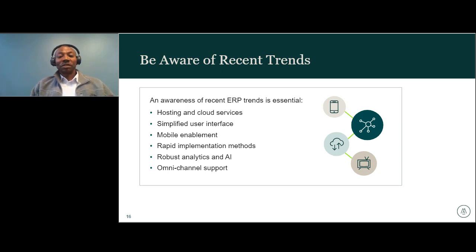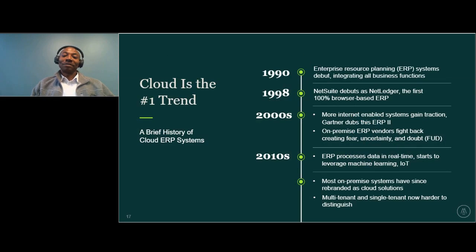And these are just examples of some of the trends. And so you need to be aware of the latest ERP trends within your industry. Then you can be in a position to ask informed questions about your system options. And as we've noted, cloud remains the top ERP trend. So let's quickly touch on a history of cloud ERP and differentiate cloud deployment methods.